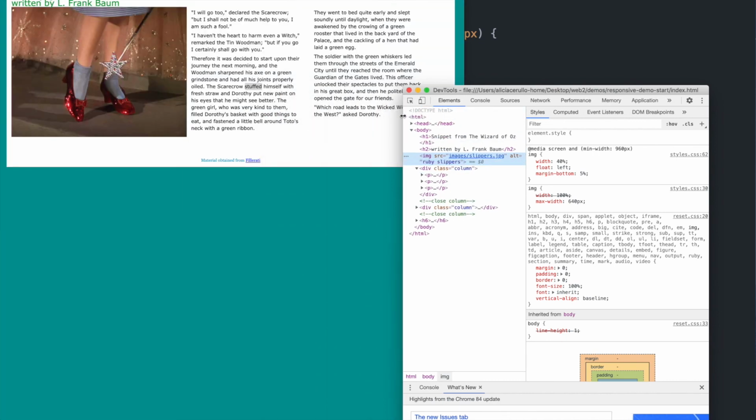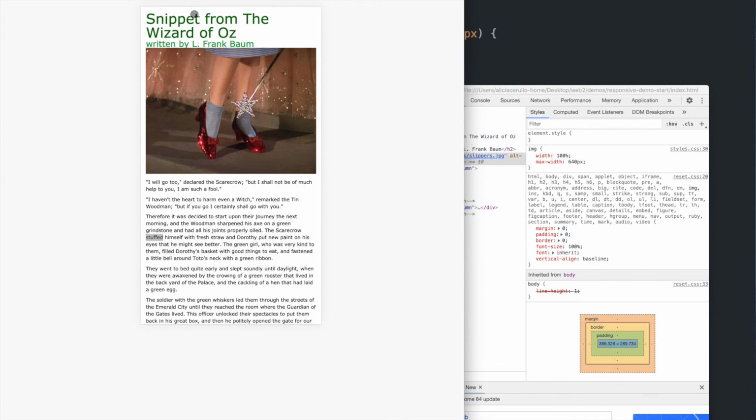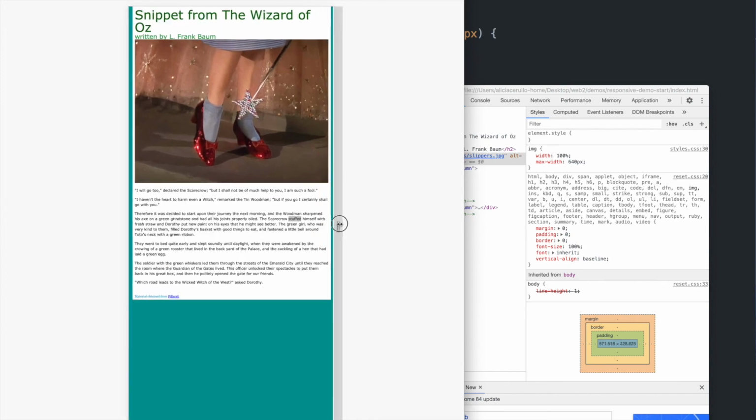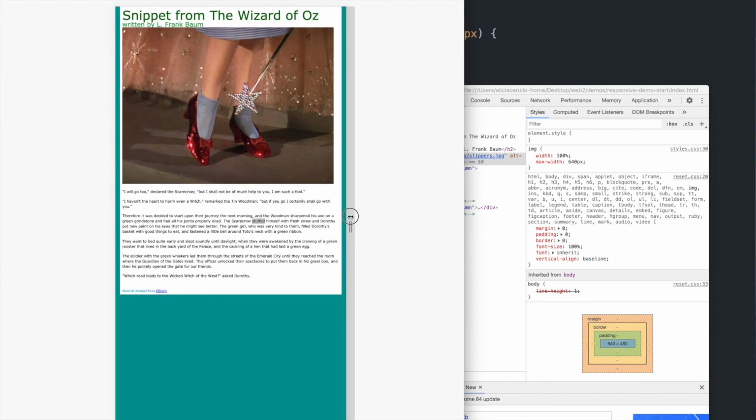Alternatively, you can also click this icon, and this is going to allow you to see it in a phone view. So this is 328. If you click on responsive, it's actually going to give you certain devices to look at. Or you can go back to responsive and you can see there's these bars here. You can actually click and drag it and you can see how it's going to look at different sizes.